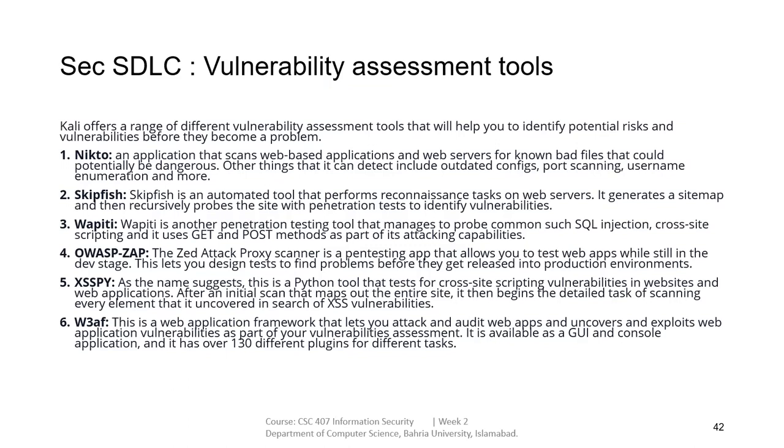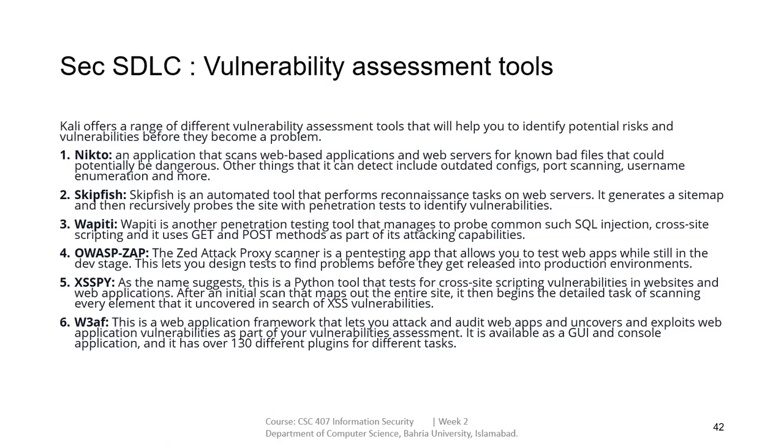assessment tools that are present in your Kali Linux, which are free and open source, like Nikto. It's an application that scans web-based applications and web servers for known bad files that could potentially be dangerous. Other things that it can detect include outdated configuration. It will detect port scanning, configuration files, username enumeration, and more.